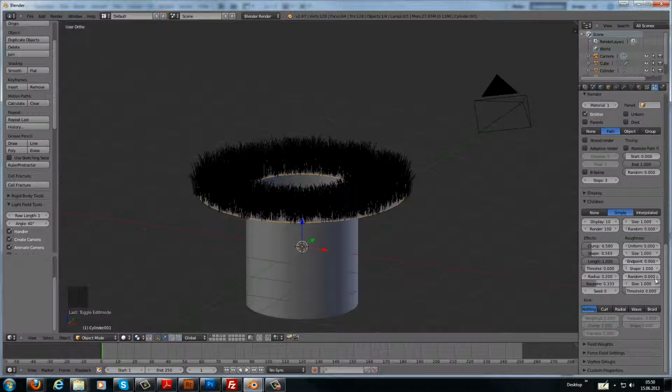And randomness, yes, a little bit of randomness as well. This is 0.04, it will be fine. And the other settings are the default settings.